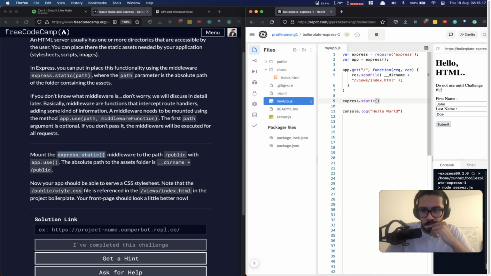No. Okay, what we need to do is app.use, and then in here, the path, which is public, and then the middleware function, which is express.static. Express.static then takes a path, which should be the absolute path of the file.